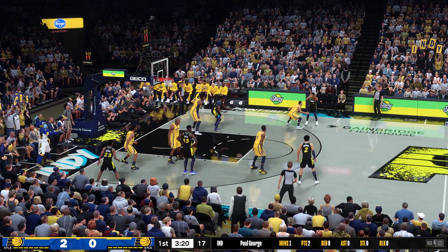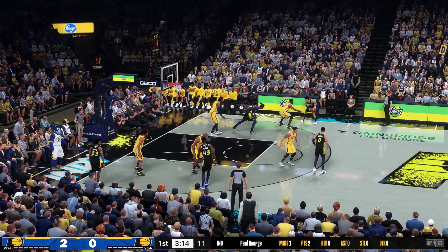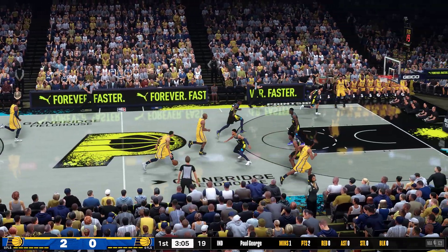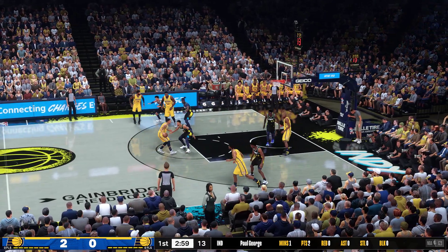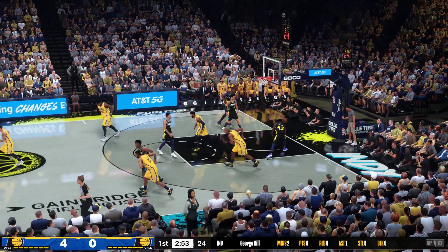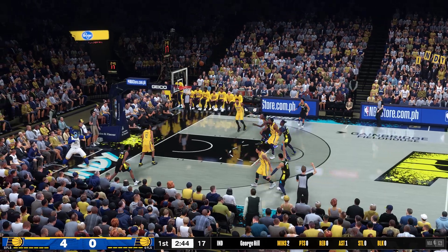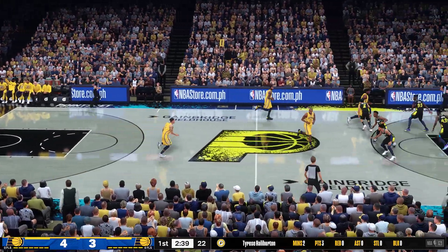Get this guy in the dunk competition. Now here's Halliburton. Turner passes to DeMar, the three ball — it's rebounded by Indiana. First quarter of play, a minute in. Hill against Halliburton, pass to George, and the jam by George! We've seen this over the course of George Hill's career — so savvy, finding the open man. Halliburton for three, and that's good. His first bucket of the game, and that's what they want to do — get him open looks early.